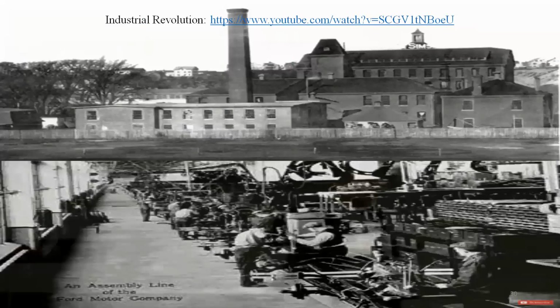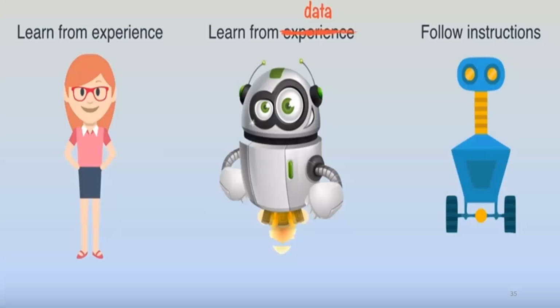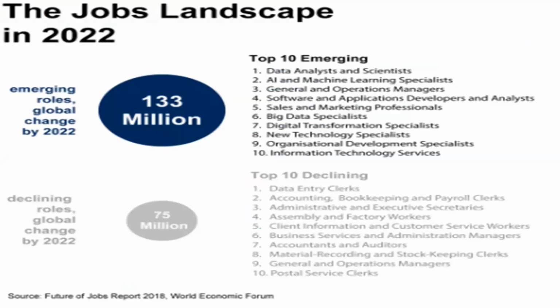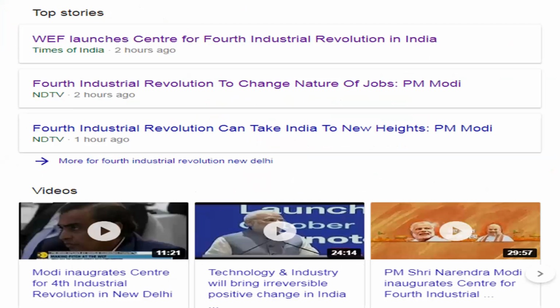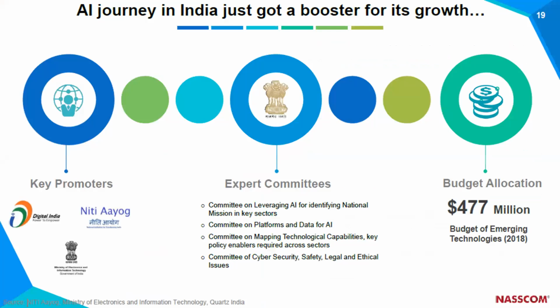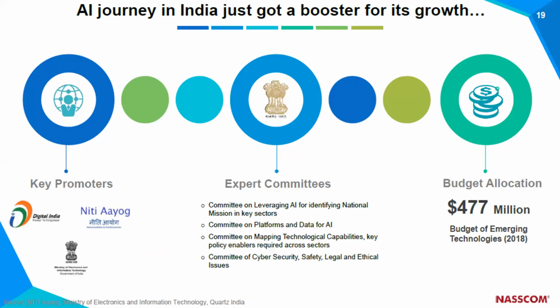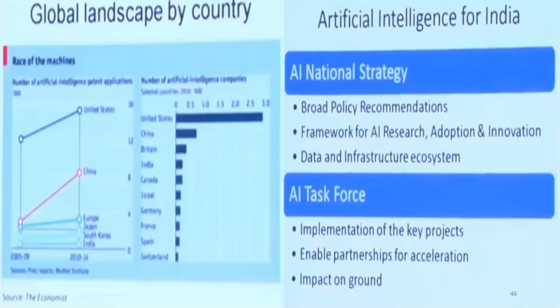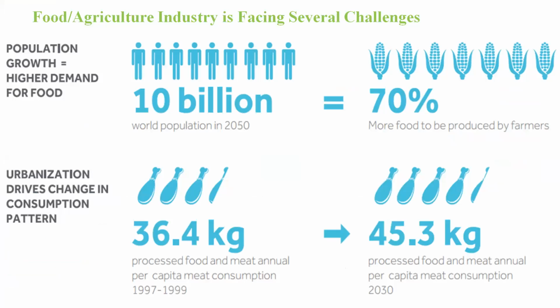So we are in the fourth industrial revolution. Some of the jobs will go; we discussed everything in the last class. In every industrial revolution, some jobs go off and some new jobs come. That's what we have discussed. Now there are different reports. Mostly the Indian government focuses on healthcare, education, and Indian language related sectors. They are focusing on AI, artificial intelligence. Why is it related to agriculture?